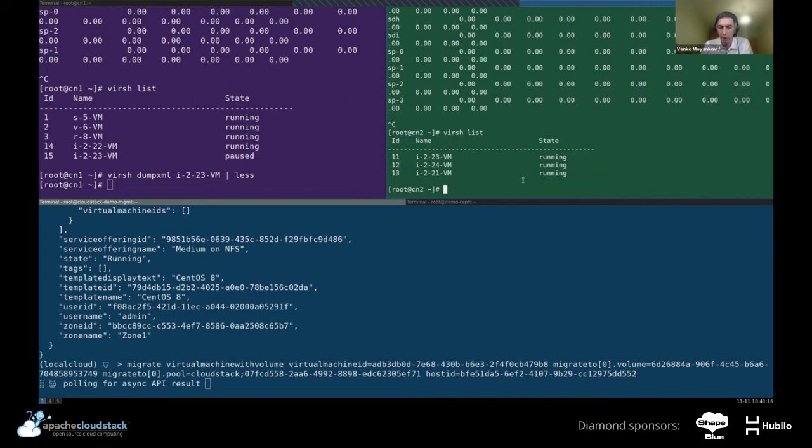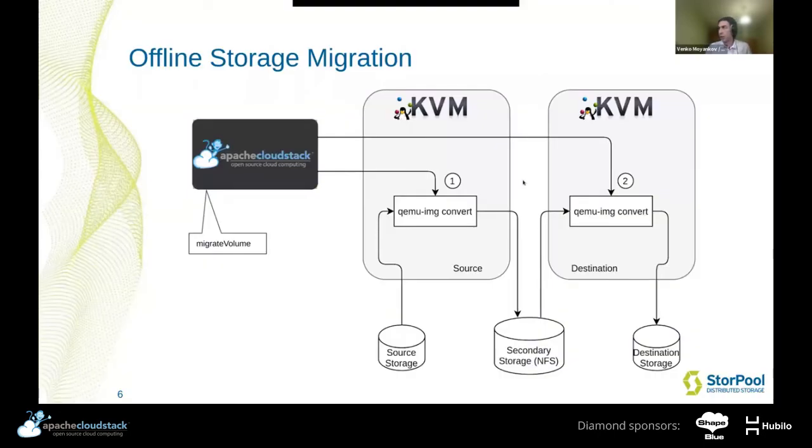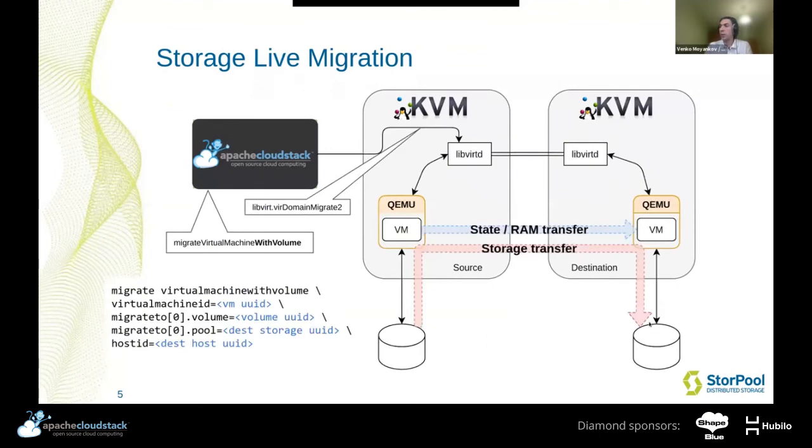This is how storage live migration works. There are several limitations. First, as we talked about, local to local. One very important note, and thank you, Andrea, about this. In order for QEMU to support these live migrations, you need QEMU version 2.12, I believe, and it is available in the QEMU KVM EV package from the enterprise virtualization in CentOS. If you're running the stock QEMU from the base repository in CentOS, this function will not be available, and any of this live migration will not work. So the minimum version is QEMU 2.12.